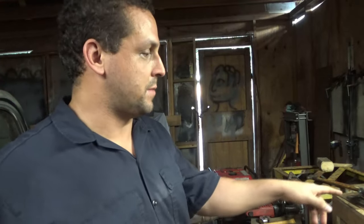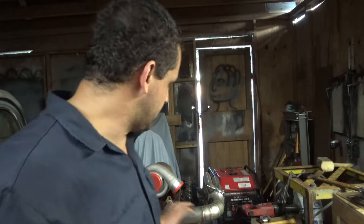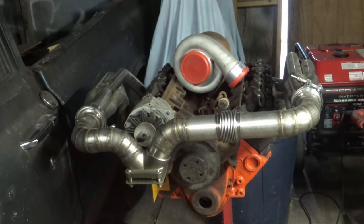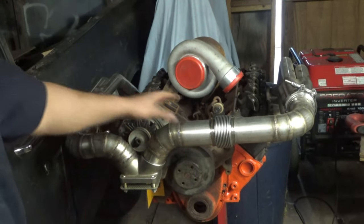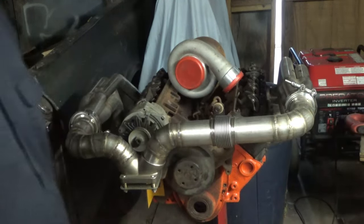So I'm going to go ahead and talk a little bit about my project that I'm working on. It's a turbo kit for somebody's race car. But seriously, I'm turning into the shoemaker with no shoes. I'm doing these turbo kits for people, and I don't have a turbo myself. Actually, that's mine. This is for my own personal stuff. But I can't afford to finish the motor. I don't have any money. I'm barely scraping by right now. But anyway, what I'm gonna do is take all these pipes off and use this block just to build another kit.